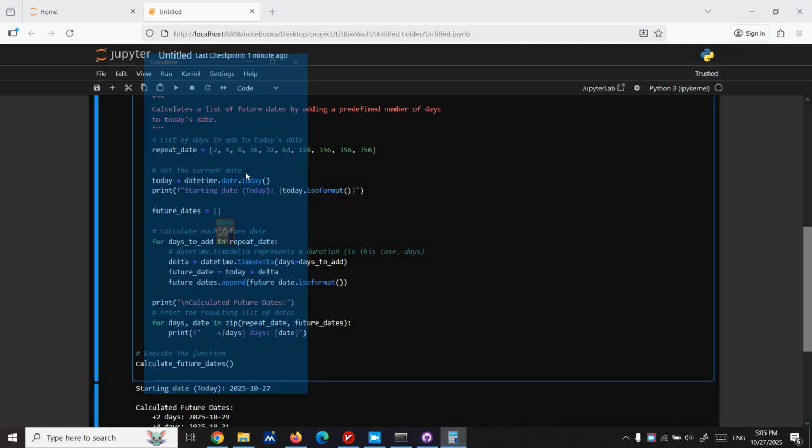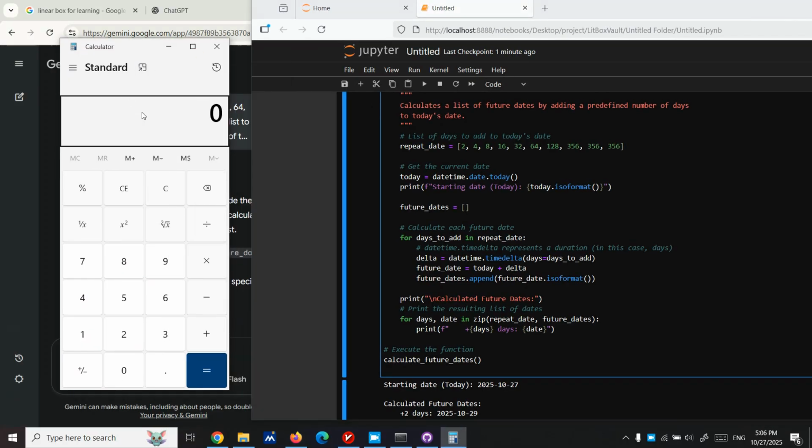Let's start doing that. Okay, 2 plus 4 is 6, plus 8 is 14, plus 16 is 30, plus 64 is 94, plus 128 is 222, plus 356 is 578, and plus 356 is 934.